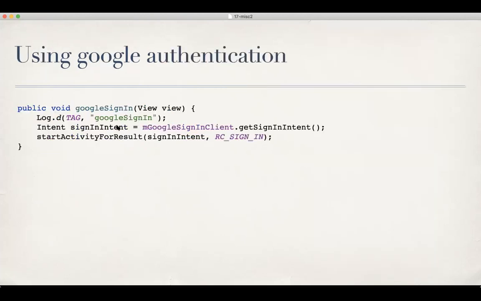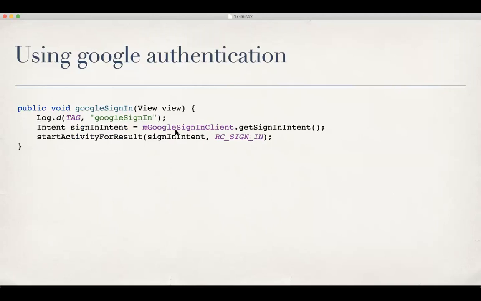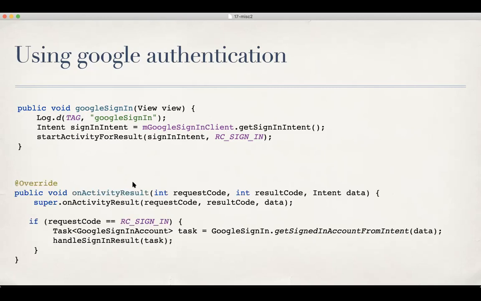All right. So what do we do in that Google sign-in call? That one, there we create a special intent and simplify the intent. So very straightforward mechanism consistent with what we have seen before. So the Google client, we get the Google client, and on that we call get sign in intent, and then simply fire that intent. Yeah, RC sign in is the return code, request code, as we have used before.